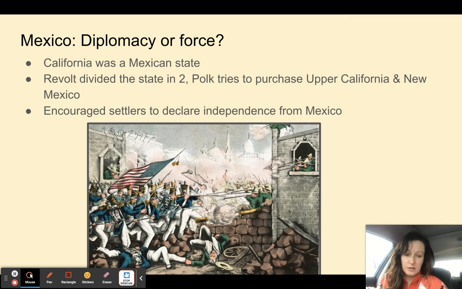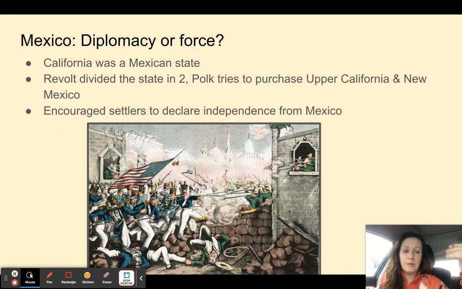So if we're going to acquire Mexico, how should we acquire it? Do we acquire it by diplomacy or do we acquire it by force? All right. What's the best way to do this? Now, obviously, diplomacy, most people would say, well, that's the way. If you're going to do it, that's the way to do it. But you need both sides to agree with diplomacy. So do you resort to force if diplomacy can't be met?